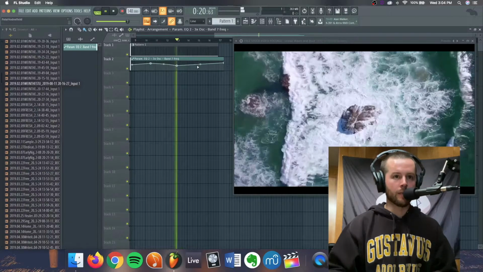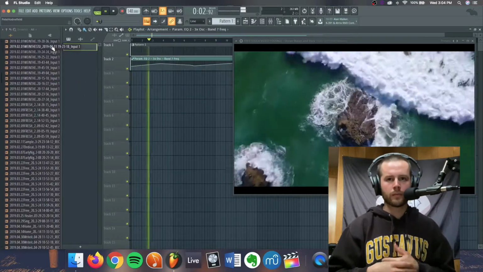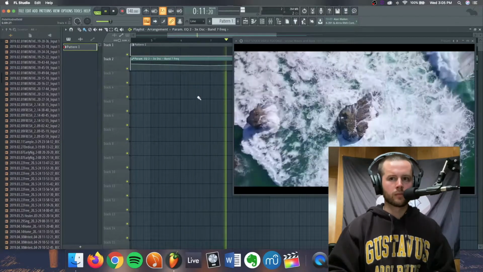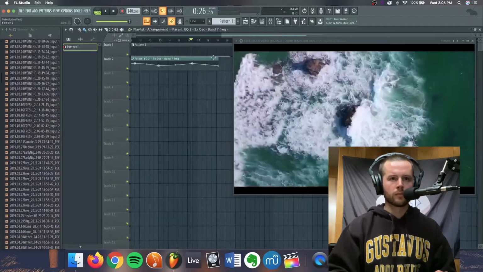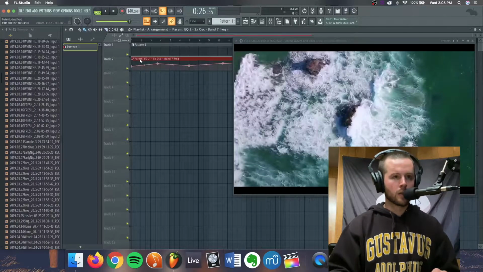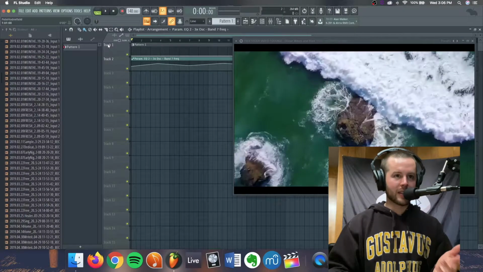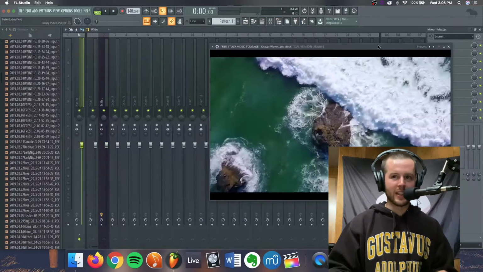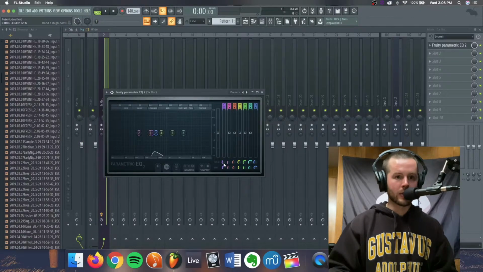I'm going to speed it ahead. We've only really messed with the low pass filter and it already sounds very similar to a wave. The only thing left is we're going to tweak the high pass filter a little bit just to make it more realistic sounding with how a wave would crash in.